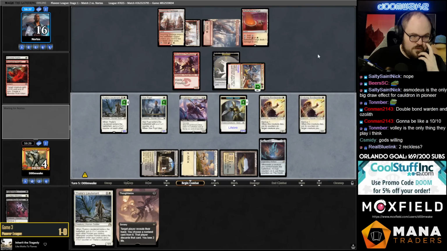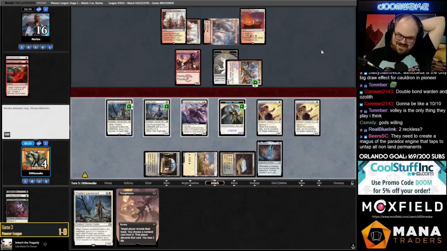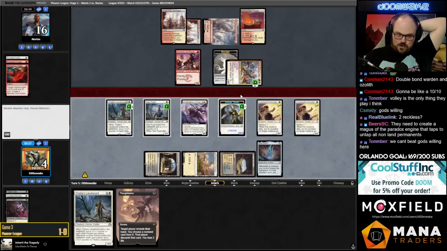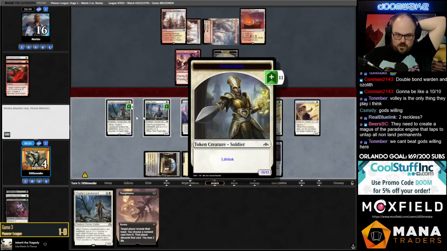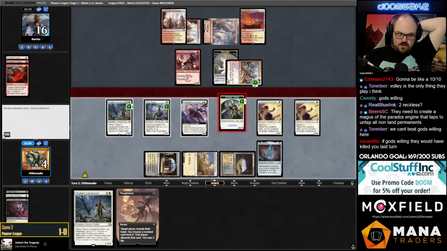Yeah. That is a good point. They could just block in God's Willing. Well, not much I can do about that, right? Yeah, we can't beat God's Willing anyways. If we just pass, they God's Willing this, we have all white creatures, so... I'm just thinking if I should also attack with the 5/5. Probably? No.